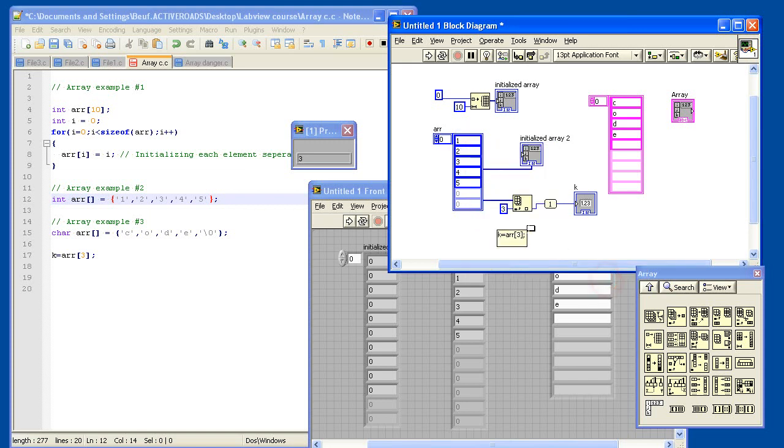Of course, doing it this way is not as flexible as it is when you are doing it in a text language, but on the other hand, this is something you normally really never ever use. Only for some very short arrays, and then it's quite convenient as a matter of fact. If you would have to make something with a very large constant array, you will do what I just did in the beginning by accident. You will make just some kind of code which will fill an indicator, and then you will create a constant from that indicator, and the constant will be filled with all the values.